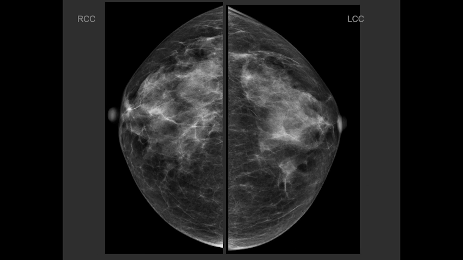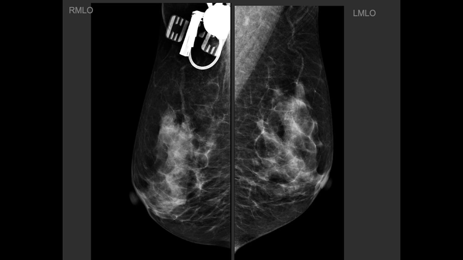So the patient was sent for a diagnostic mammogram, and we did the routine views, the CC views, and the MLO views. The bright object in the axilla on the right is the patient's port as she was receiving chemotherapy for the metastatic pancreatic cancer. And you can see here, we don't see any correlate to that finding seen on CT.